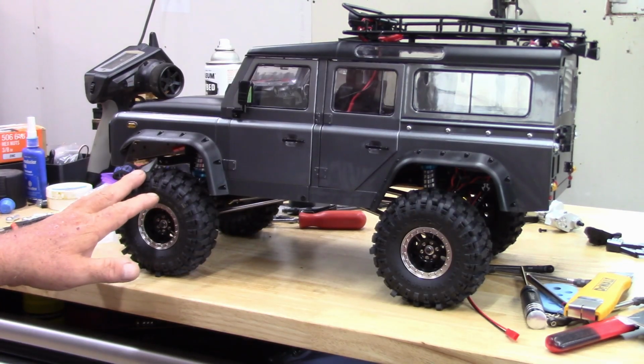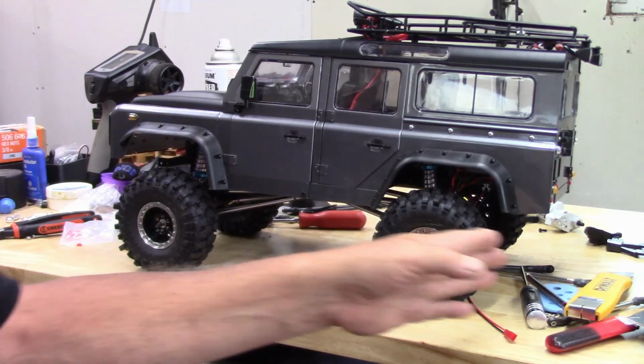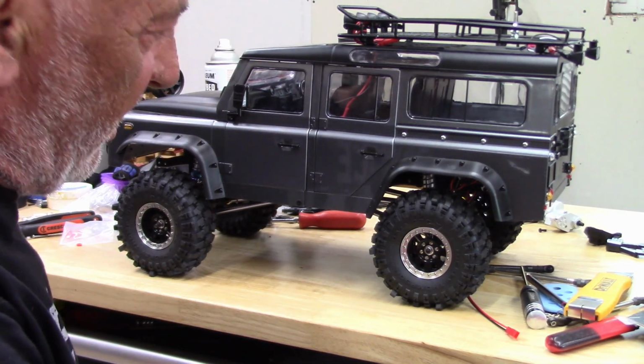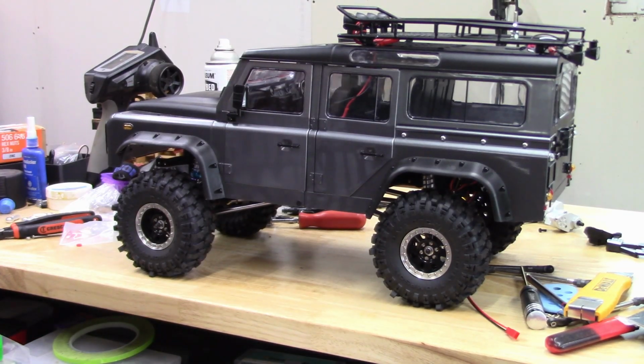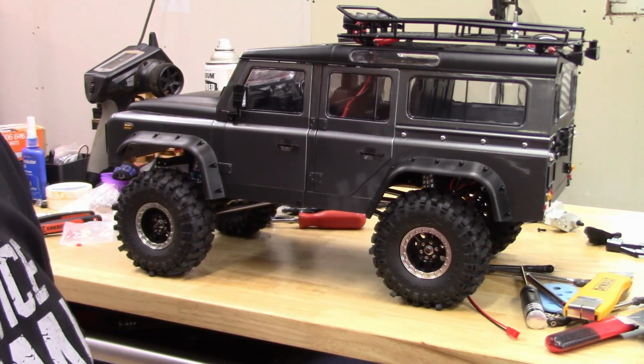And if I leave the front alone, that'll be fine, I'm pretty sure. But the rear needs to go back. Okay, so how far back? Good question. Is there a measuring tool I have here that'll work? That's a good question. 8 millimeters.